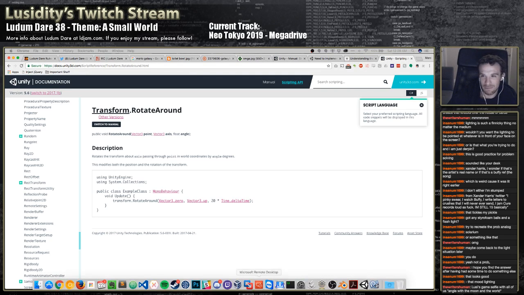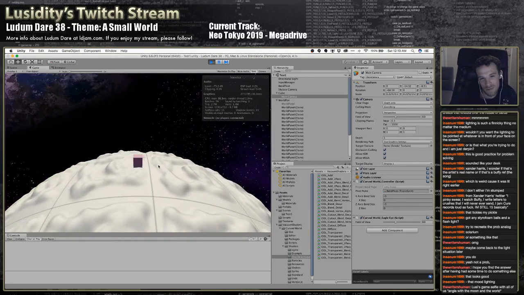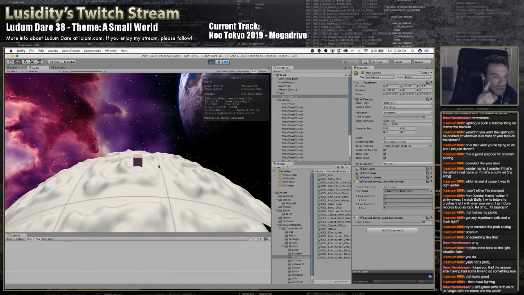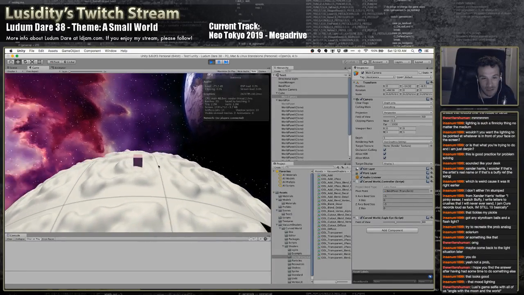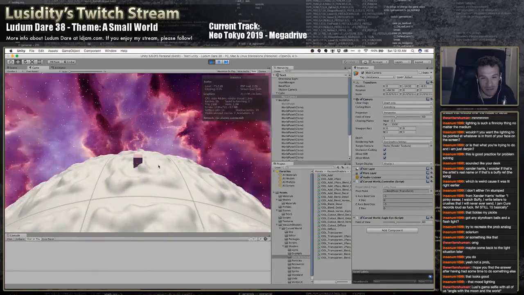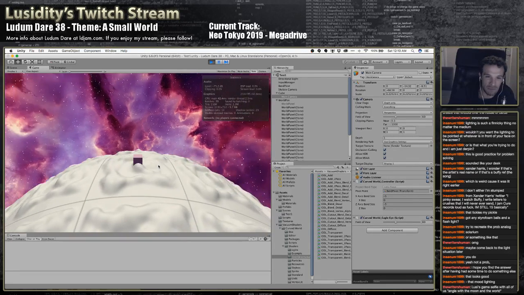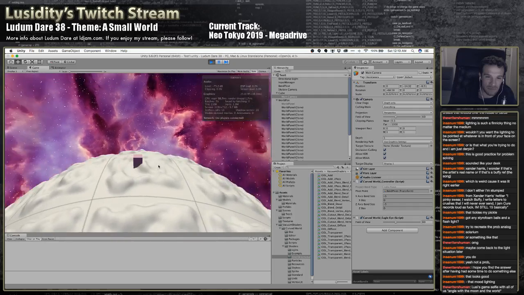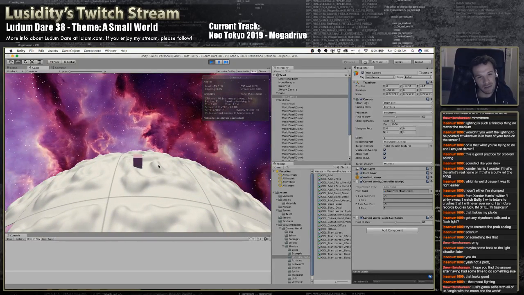I don't know. But I feel like this would be easier to fix. So if I figure this one out, I should be able to figure the other one out too. All I need to do is rotate the camera this way, the sky. It needs to be... that's actually really tricky. It's really tricky.